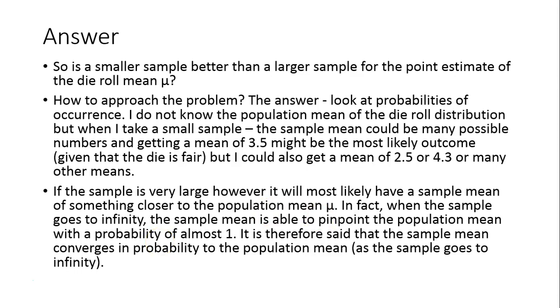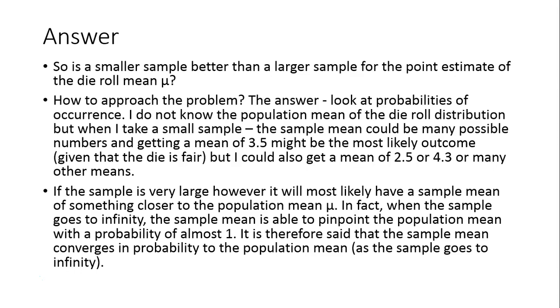So then, the whole idea, if you think about it rationally, if I roll the die like 1,000 times, I don't expect that the average of these 1,000 will be 4.3, given that the die is fair. Or the average is going to be 5, given that the die is fair. Now, if I just roll the die 2 times, oh yeah, I can get an average of 5. I can get an average of 2. I can even get an average of 1. All of these are somewhat likely to happen.